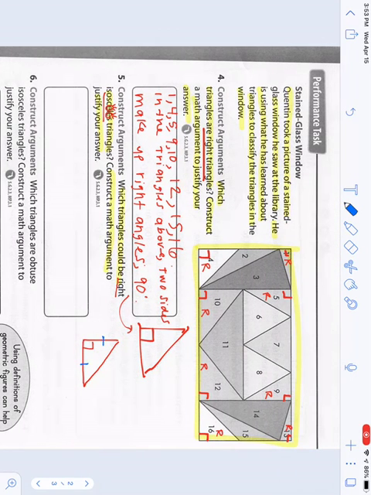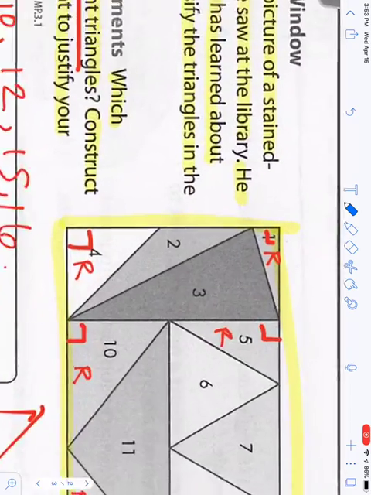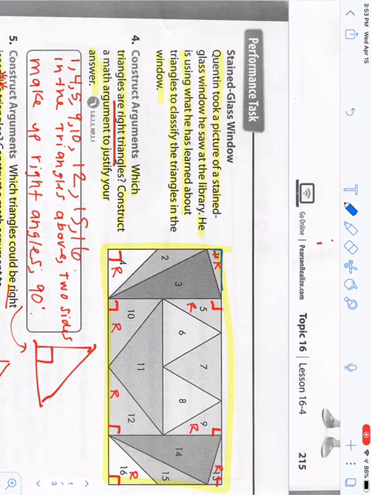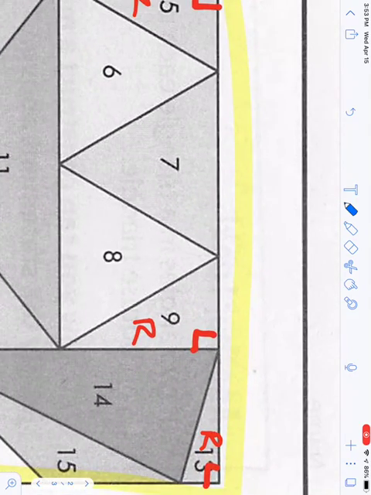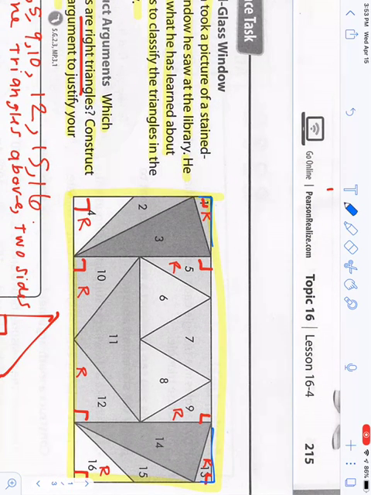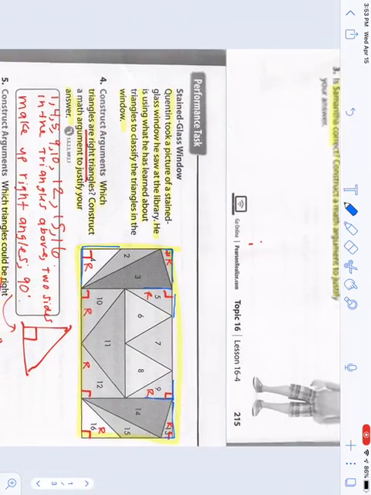But we want to see which triangles have a right angle but also have equal sides. So I am going to stick with the blue. Looking back at my right triangles, this one up here, number 1, those sides do not look even at all. It's not that one. Same with this corner one, because they look like they kind of mirror each other. That is not equal. That's not equal. No. Ooh, this one looks pretty equal.